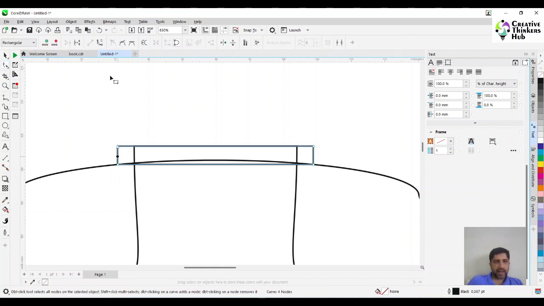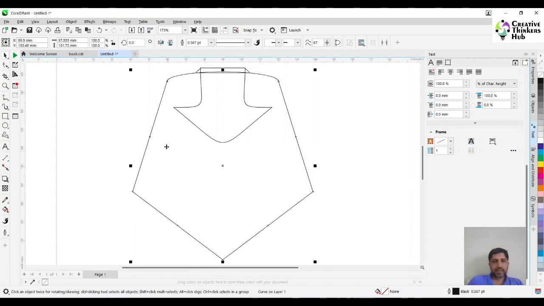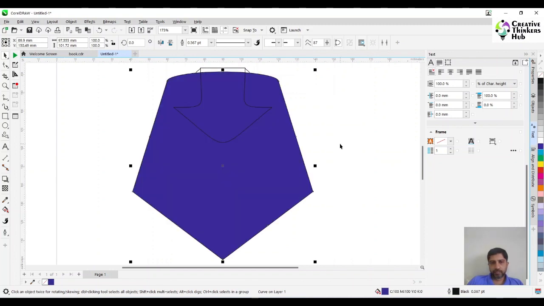Take this line, give it a curve. Take this line, give it a curve. Take this point and just cut it here. Take this point and just place it on the node here. Now this is my creative input. I say shift page down, and now when I come here, let's start giving color. Let's say I make this blue, I make this red, and this is behind, so I make this maroon.